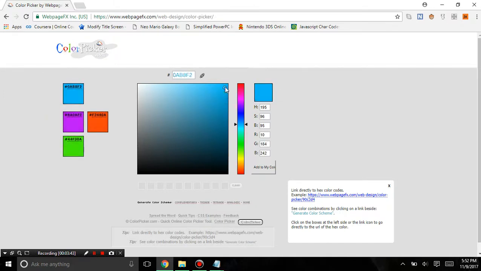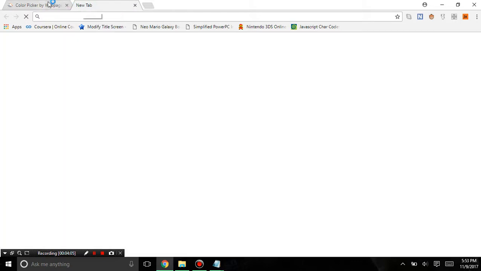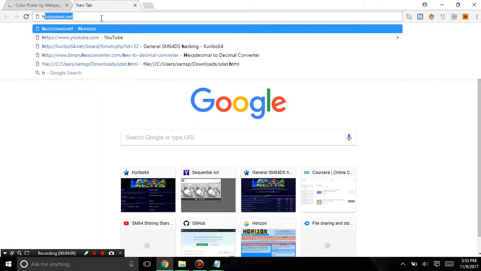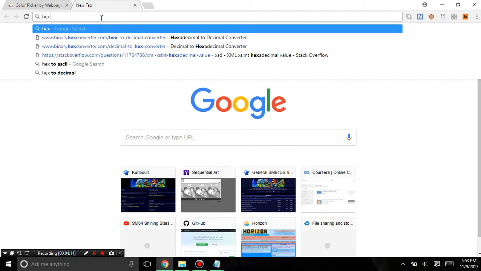Alright, so now we're going to select a value. I'm just going to select this purple, and I don't know if you can store a hex value or not, so we're going to convert this to an integer.